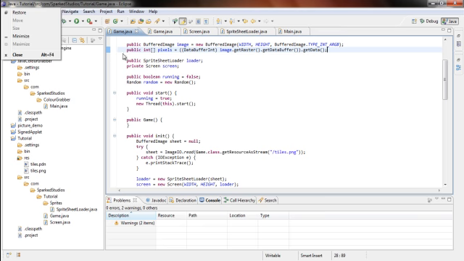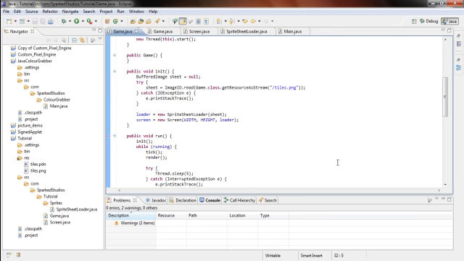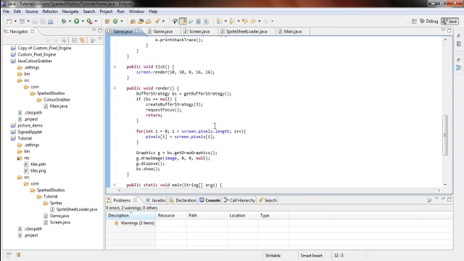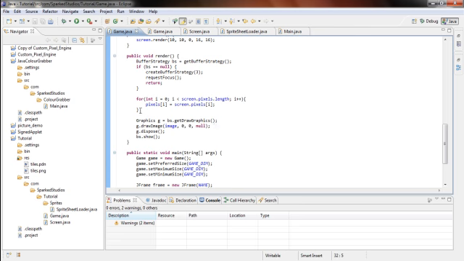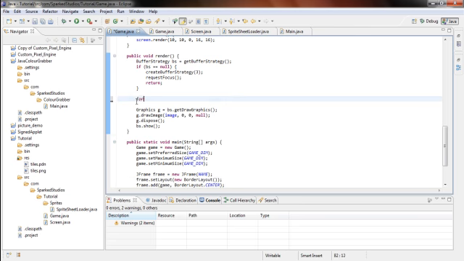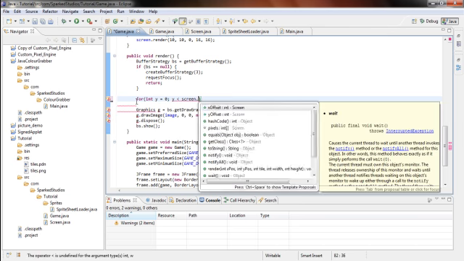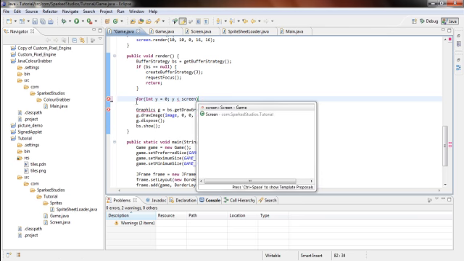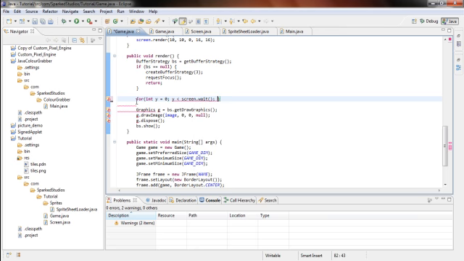Okay, I'm just trying to quickly figure out a little bug, but I think I've got it. We're just gonna rename this. So for int y equals 0, y is less than screen.width, y plus plus.